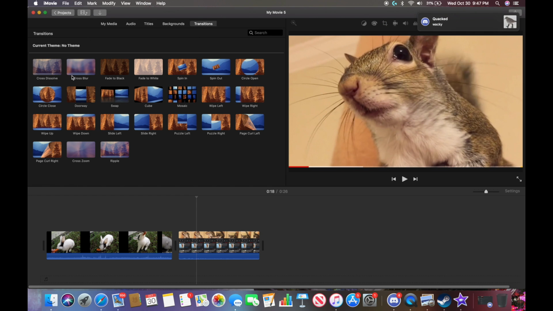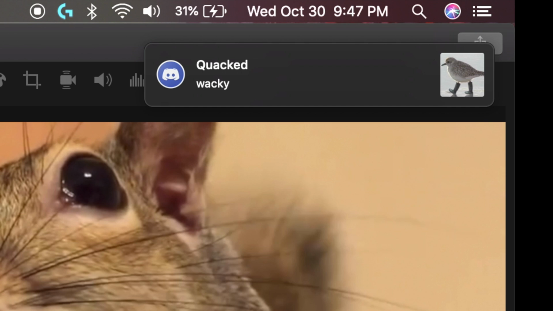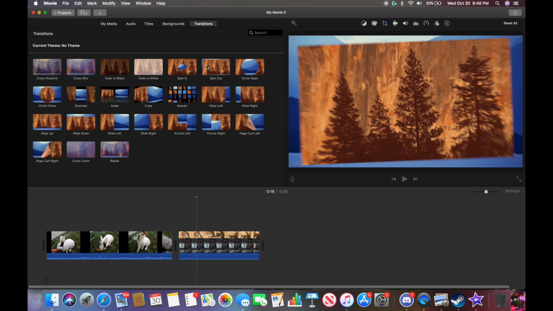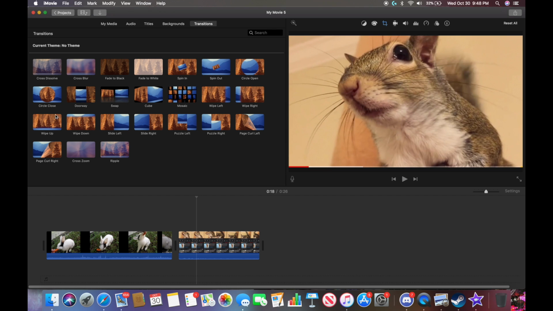On our transitions page, we have a bunch of different transitions that we can use. Now, I would not use any of these, like this entire middle section.